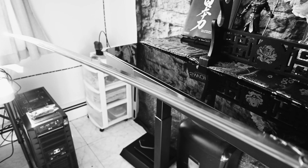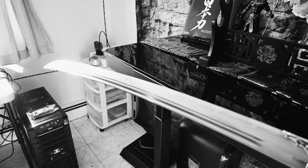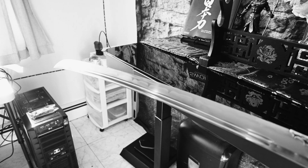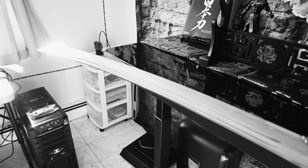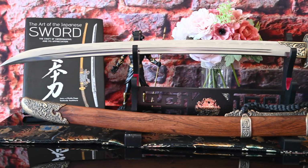But the caveat is, if you are looking to purchase this sword as a main backyard cutter, beware, because it may not handle very well and it may not hold up to whatever you're using to cut with it. But other than that, I think it's a great buy.